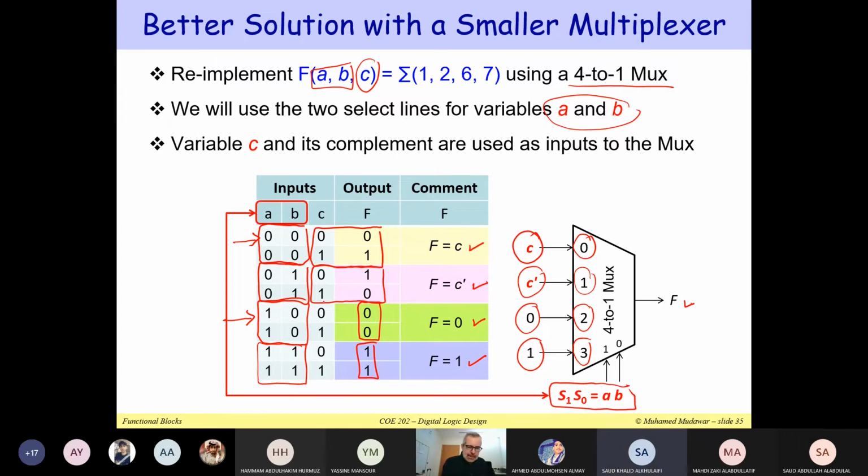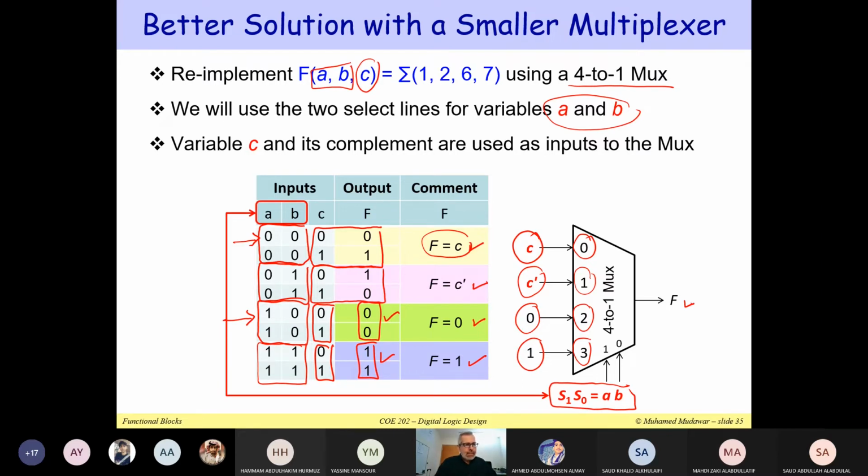Well, you see that here, C can be 0 or 1. It does not really matter what the value of C is. The output is always 0. Here, it does not really matter what the value of C is. So the focus is on the output. The output F is either equal to C, like in the case of AB equal to 0, 0, where it's identical to C, or it is the inverse of C, the complement of C, or equal to 0 always, or equal to 1 always, regardless of C. So these are the four possible cases.